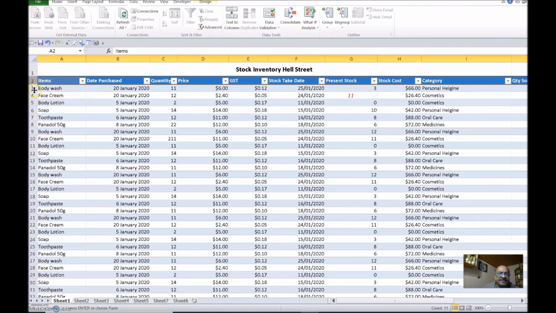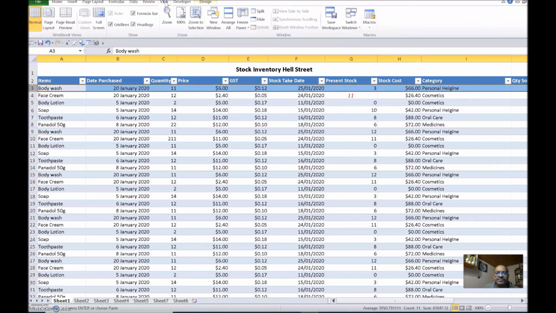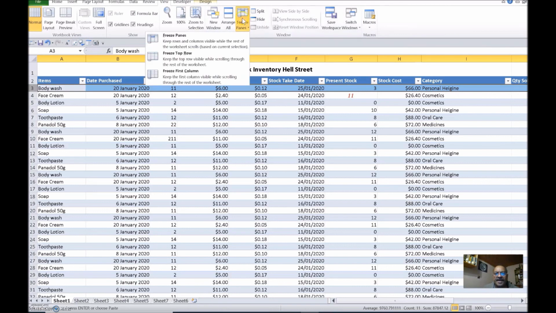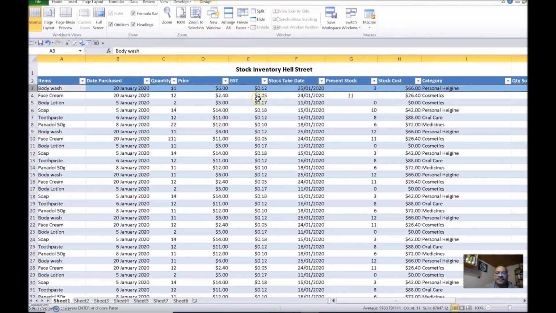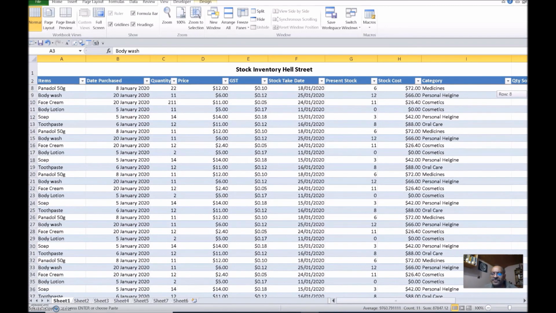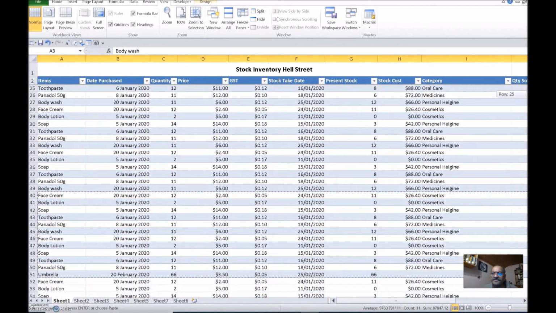So our data starts at row number 3. We'll select that. We will go to tab view, and in the middle, if you see, there is something known as freeze panes. If I select that and select on freeze panes again in the submenu, see what happens. Okay, now here we have asked it to freeze panes. Now if I go further down, you are seeing the difference.